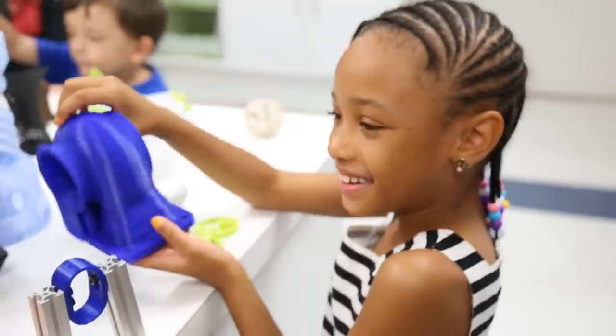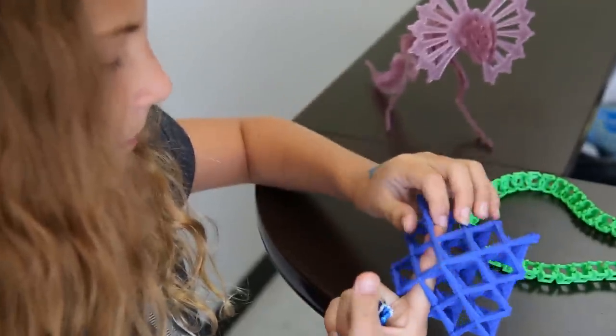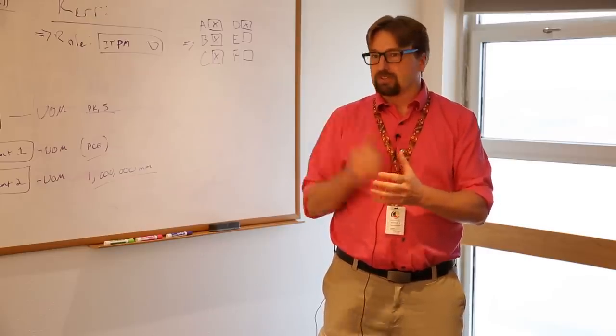They're working with a prototyping company to build real products that will be investment cast and sent out. It's really a project-based curriculum with the Lozbot. My experience with Lozbot is they're solid printers — they just work. The support has been awesome; they actually answer the phone and walk me through the problem.